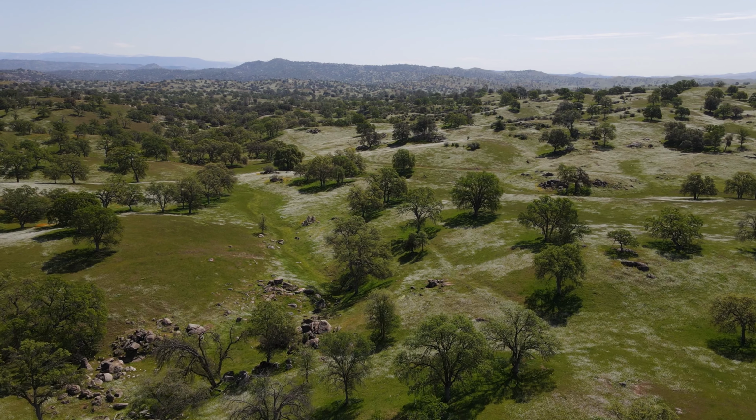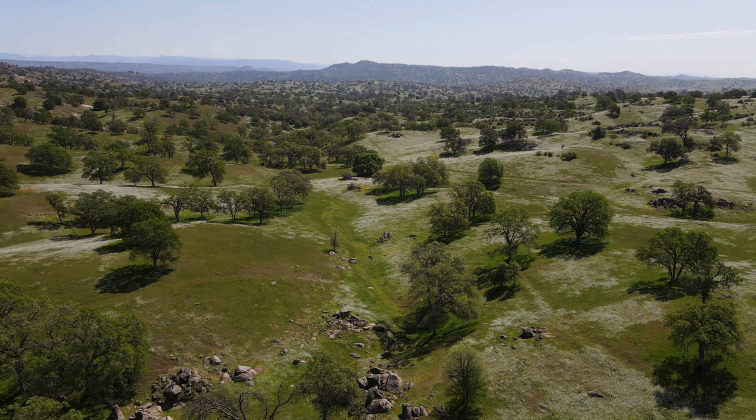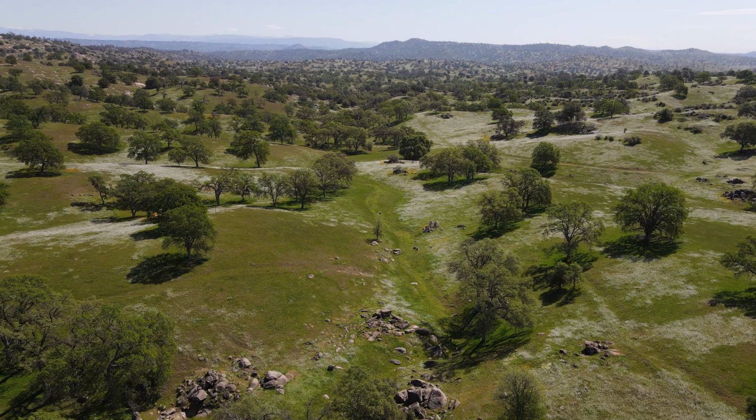Another cool feature it's got is that it has about 34 minutes of flight time, and I know some previous drones only had like 29 or 31 minutes. It's only a little bit more, but it makes the biggest difference when you're up in the air. Another cool thing is that it has a range of 18.5 kilometers, which is a little over 11 miles, which is pretty amazing. It can fly that far.